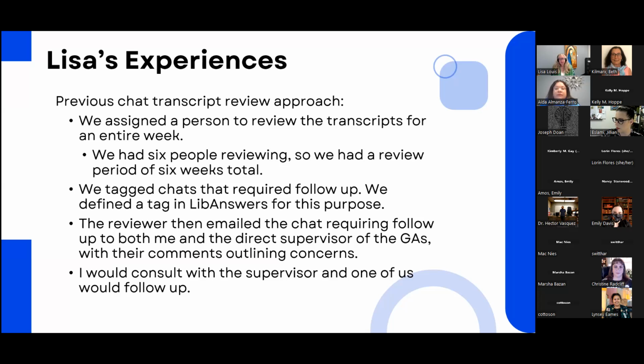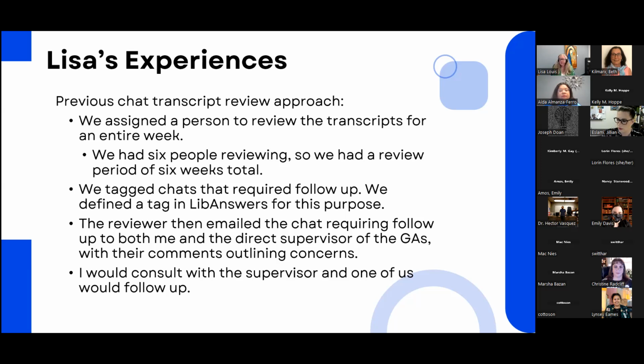And so as the reference coordinator, of course, I was responsible for scheduling and training, also hiring and training graduate assistants. The whole time I've been here, we've had at least one graduate assistant. That's where we started. And then we eventually went to 2 graduate assistants. And then when we combined with our circulation desk to create a single service point, we added additional graduate assistants as well. And so I was responsible for training them. And I never felt like I did enough to give consistent feedback to our GAs.